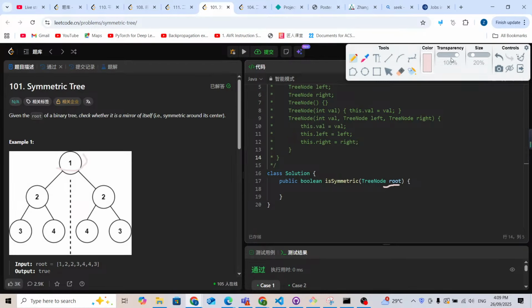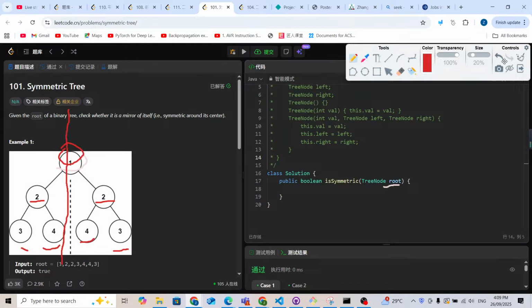So the first node is the root node. It is okay, it is just one, so we will think it is symmetric. For the second level, left side and right side, it is 2 and 2. It is symmetric. We just need to check if the left subtree and the right subtree are symmetric or not. So this is a 3, and here is a 3. It means they are symmetric. This is 4 at the right side for this 2, but for this 4 it is at the left side, and they also have the same value. As we can see, it is exactly symmetric for this line.